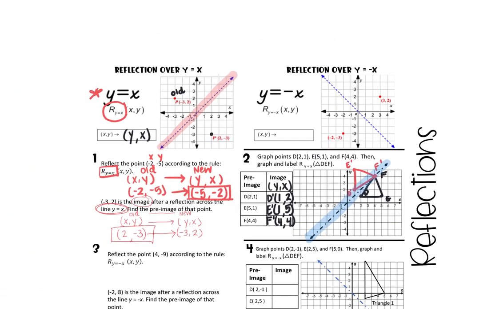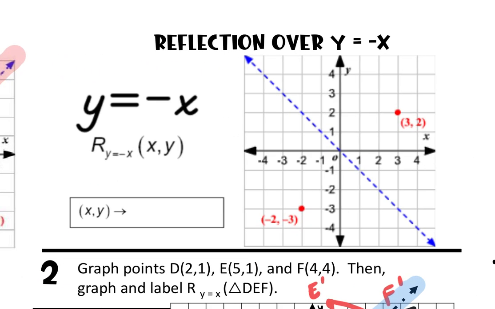All right. So we have example 1 and example 2 done. Let's do example 3 and 4, but we need to use our rule for reflection over y equals negative x. A little bit different than we're used to, okay, because it's a reflection over negative x. So see how the line changes positions. Now it's going down. As you can see, this is your line of reflection, y equals negative x.